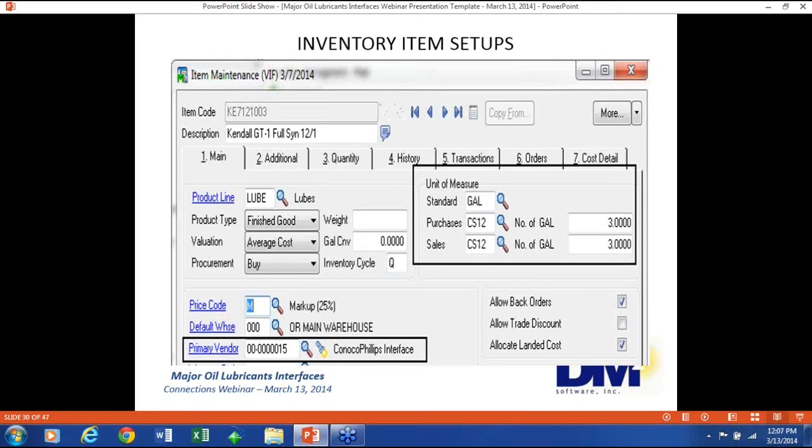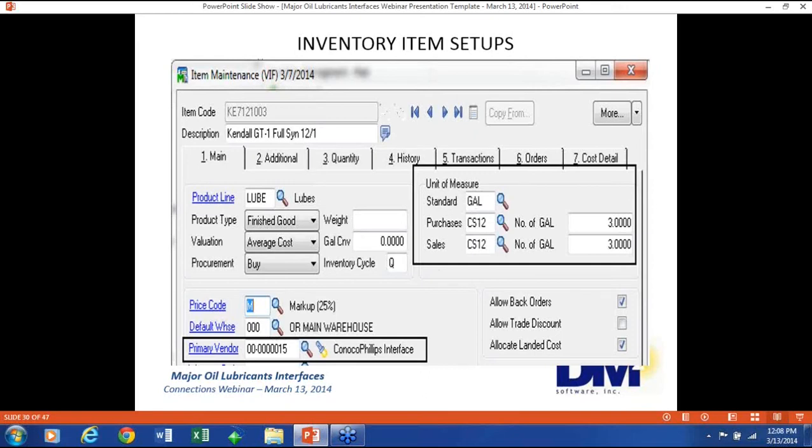When you use special unit of measure, and that button is clicked, your standard unit of measure is the pricing, how it's priced. Product is priced by gallon. But it comes in a case of 12, being 3 gallons. 12 quarts equals 3 gallons. So you buy it in a case and you sell it in a case and you count it in a case. But when you're pricing it, it's all based on the gallons.